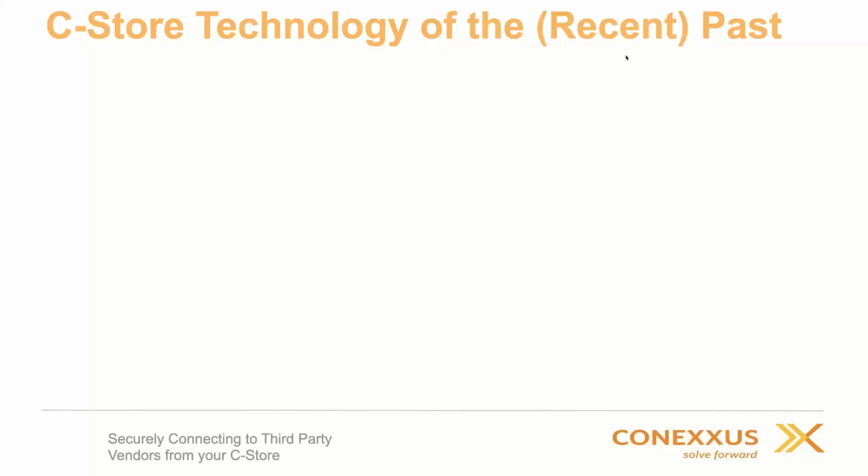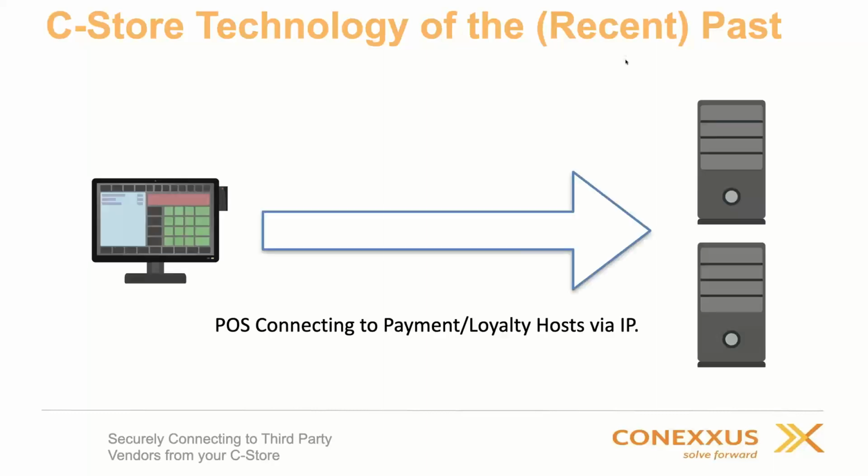So as I mentioned, we've got so many options today to add convenience and features and functions to your store, but that wasn't the case even reasonably recently. The reason that all of these options have come about is because all of your technology is now connected via IP, and IP stands for Internet Protocol. And if a device on your network supports IP connectivity, either via Ethernet or Wi-Fi, you can get it talking to other services and other locations. And that's where all these third-party service providers have sprung up, because you can get data out of just about anything these days.